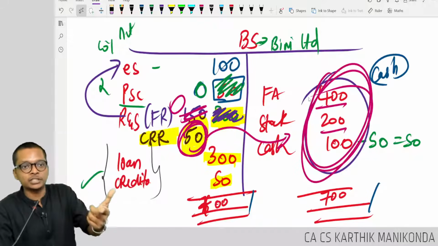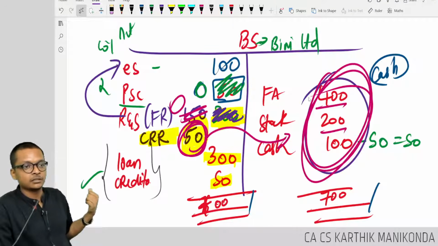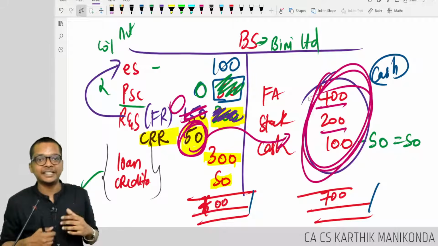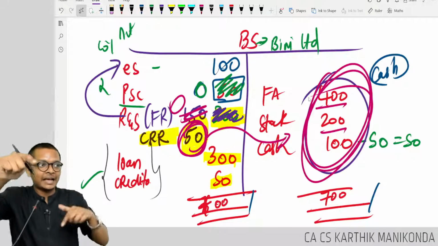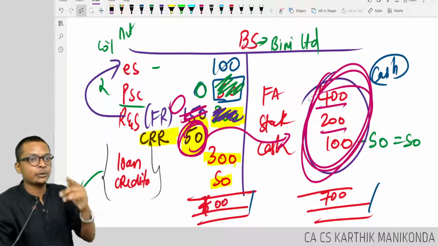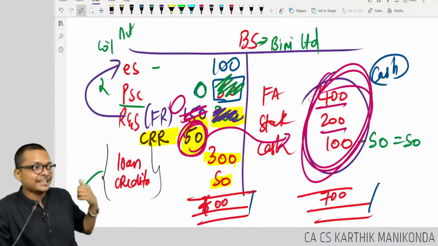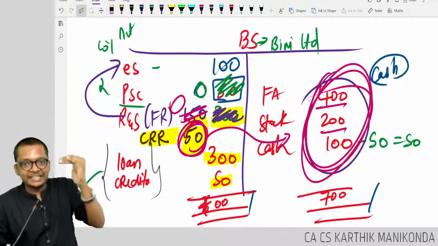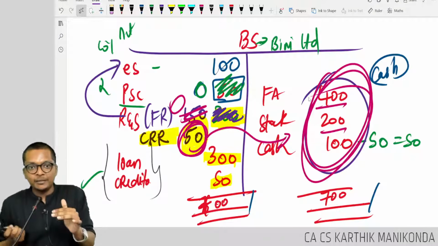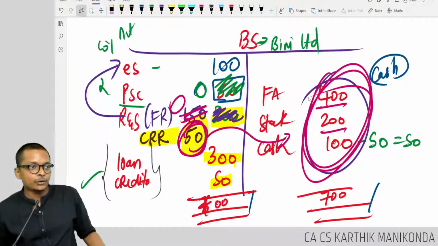If the company closes down, when you sell that asset, that 50 cash will be paid to whom first? Liabilities, loan and creditor. So I will tell them, see, this 50 is now saved till the end of the life of the company. You will be paid if the company closes down. Are you happy now? As a creditor, are you happy, guys? Are you understanding what we are doing? Why are we transferring 50? Because my 50 cash was reduced, I am reserving my right to spend 50 in the future. Are you getting it, guys?